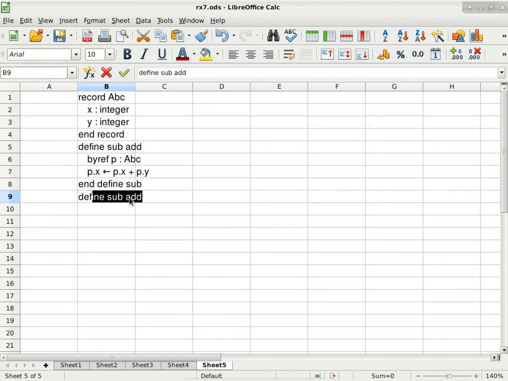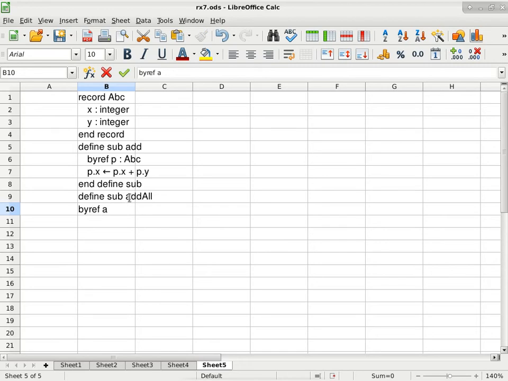And then we have another subroutine here, and we call it add all. This one is going to take an array of records, so we're going to pass by reference.